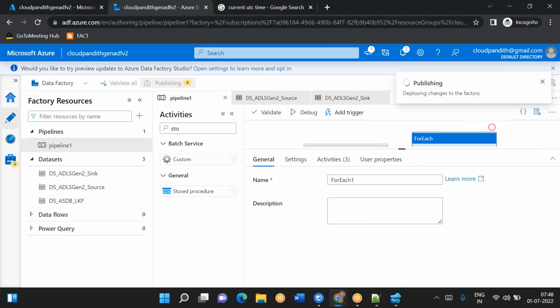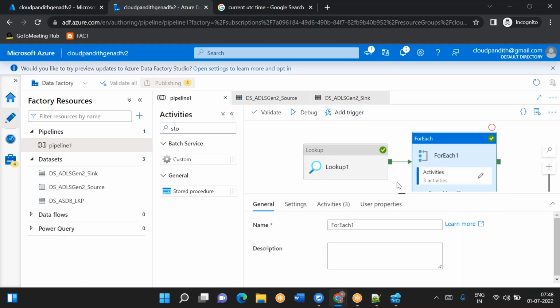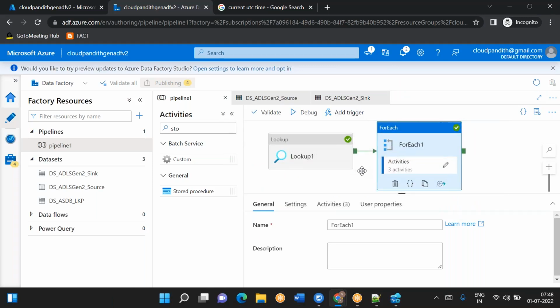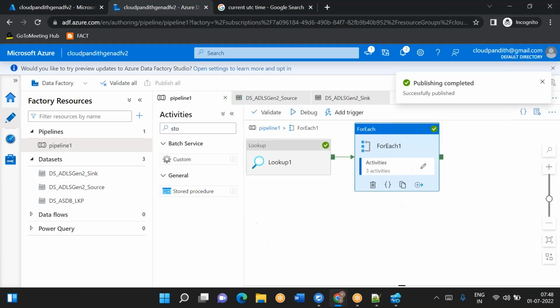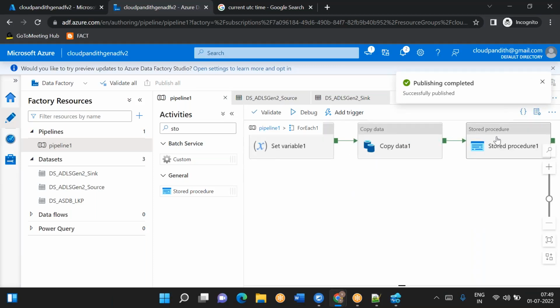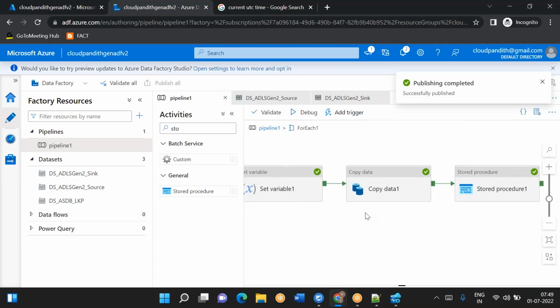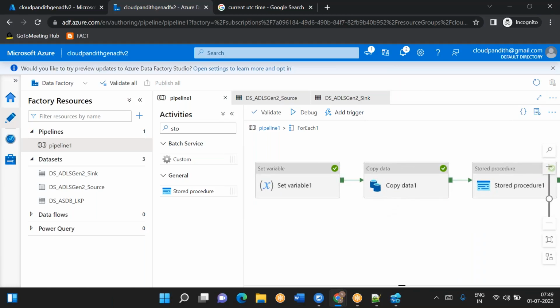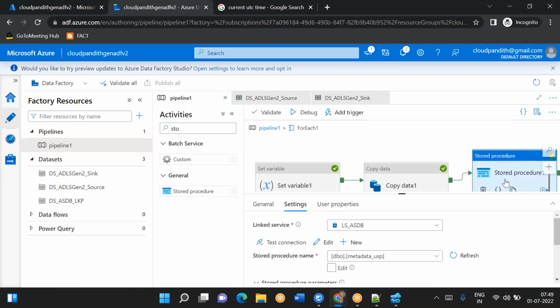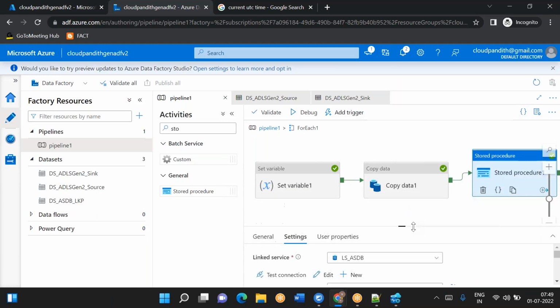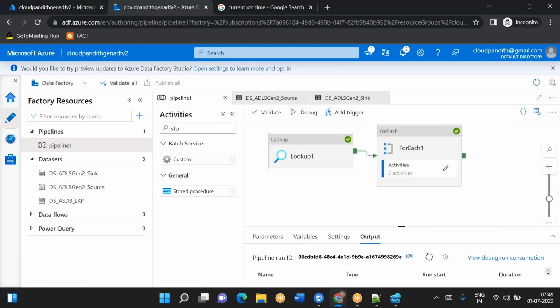Malay, can we take this metadata information in ADLS Gen 2? Will it work instead of a database? You cannot update the last processed value if you keep the metadata in ADLS. That's why I've taken it in a database. After copying data, I need to update my last processed value, right? Okay.